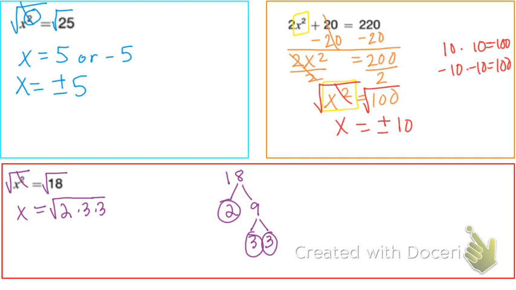So what the square root is saying, it's asking what is being squared. So if you look at this, 2 times 3 times 3, what is being squared? Well, 3 times 3 is 3 squared. 3 is what's being squared. So I can take that 3 out in front of the square root symbol. But the 2, there's only one of those, so I need to leave that underneath the square root. So the answer is 3 square root of 2.